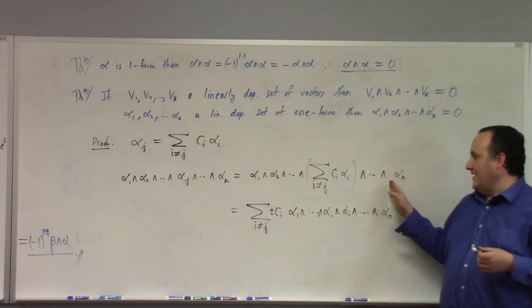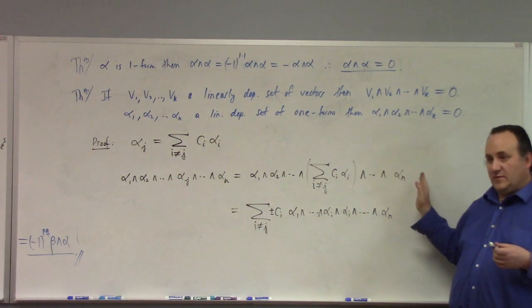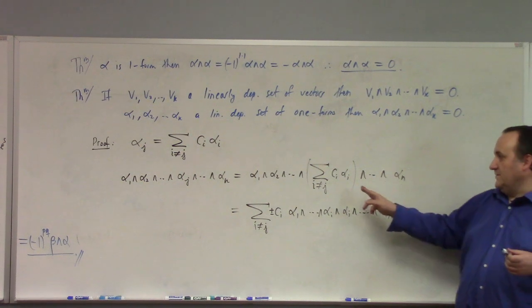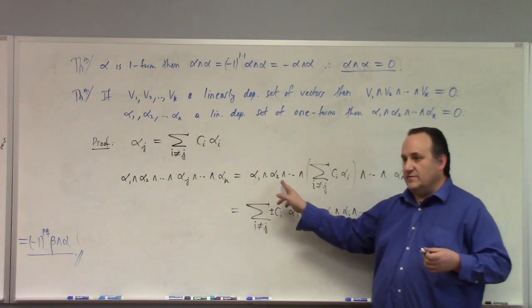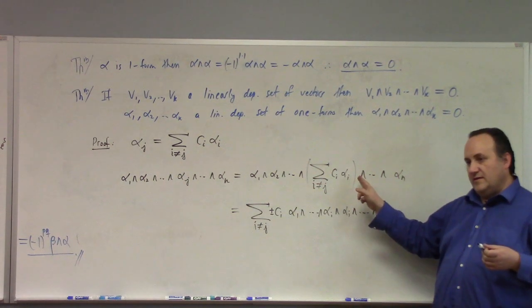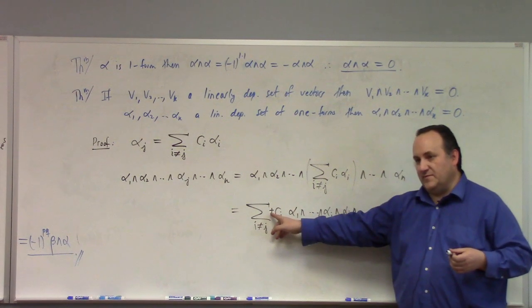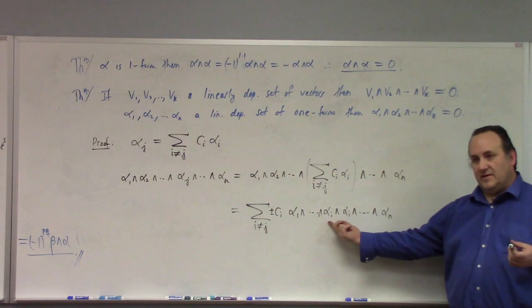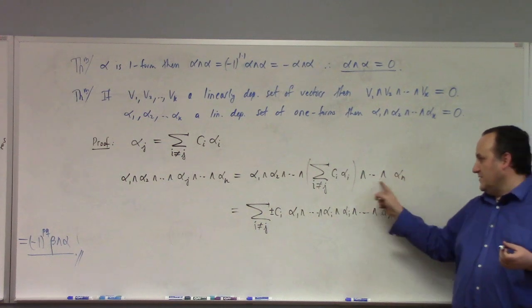You can pull the i, every one of these is somewhere else in this wedge product, right? For example, if i is equal to 1, it's over here. So I can go duke, duke, duke, duke, duke, duke, duke, duke, and bring it over to there. It costs me a plus or a minus, depending on if it's an even or an odd number of flips. But at the end, I've got alpha i wedge alpha i here, right? If i was equal to n, I can bring it from here over to here.